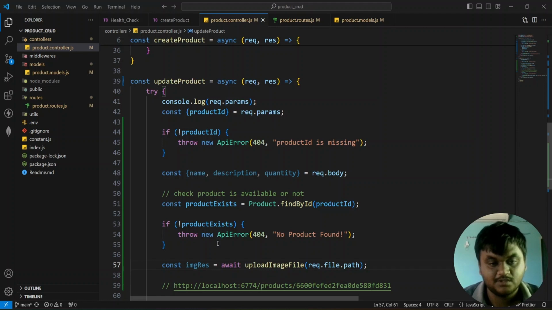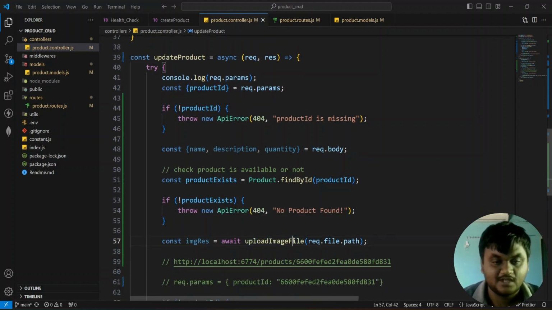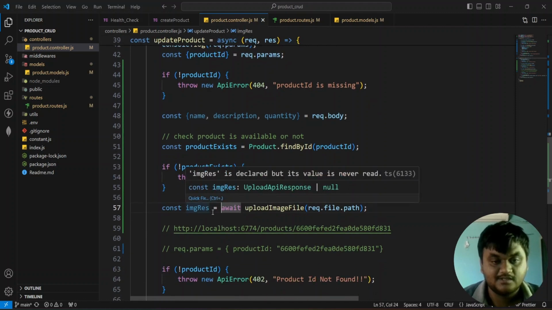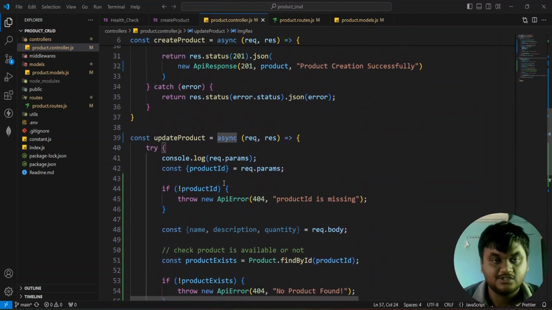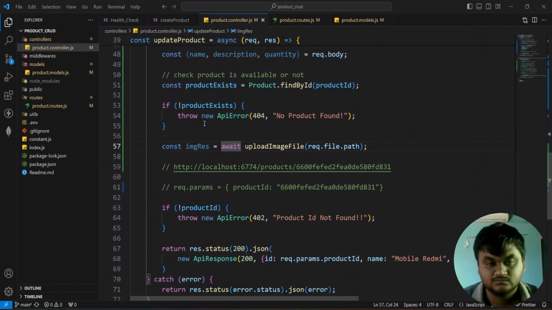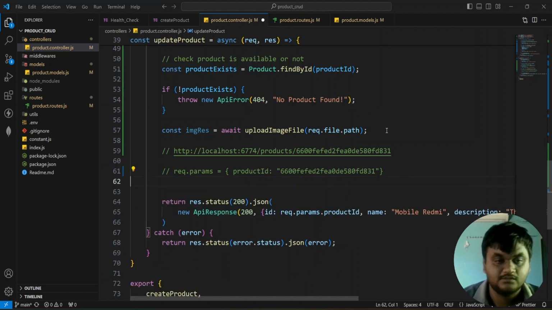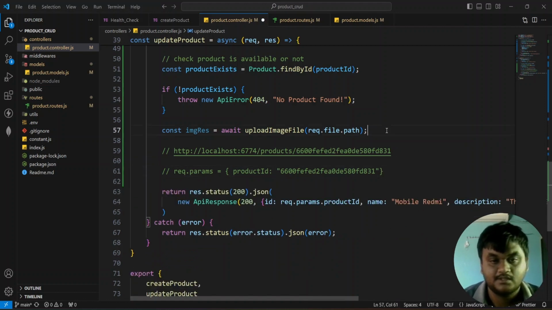After the product is available, I'm going to upload the image to Cloudinary. After uploading, I'm going to get the response, and in this response I'm going to write the logic. Delete this one, already I have written it here.